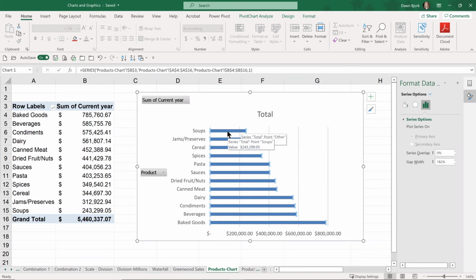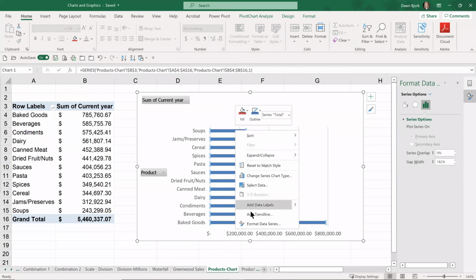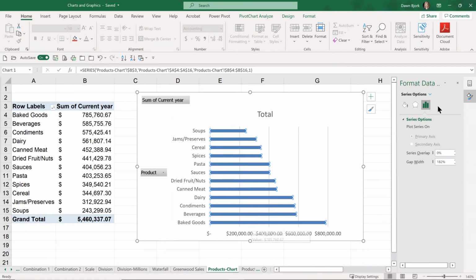And remember, it doesn't have to be with a pivot chart. It could be for another. Now in my formatting, if I didn't have that available, I could right click and say Format Data Series. In the format here, there's something called gap width. You may have tried to do this or be curious about that. That is the width between each one of these bars.